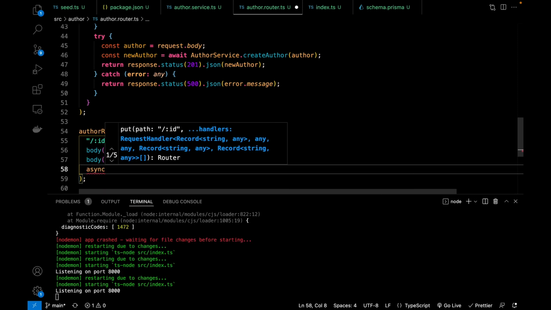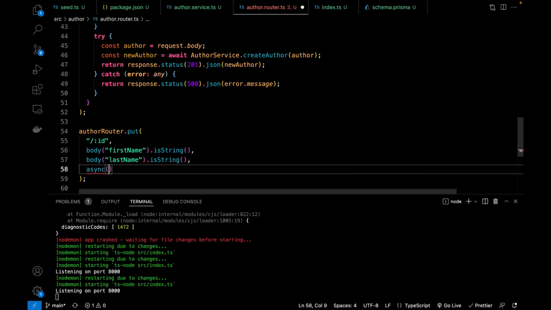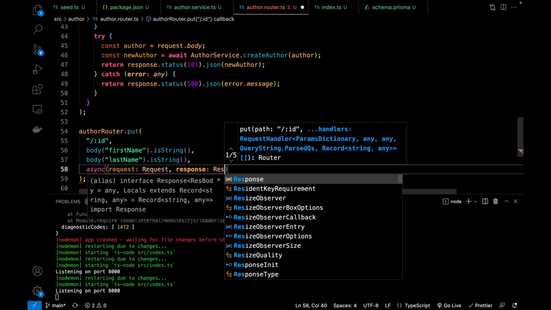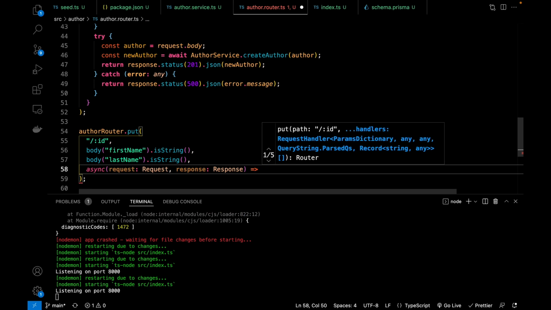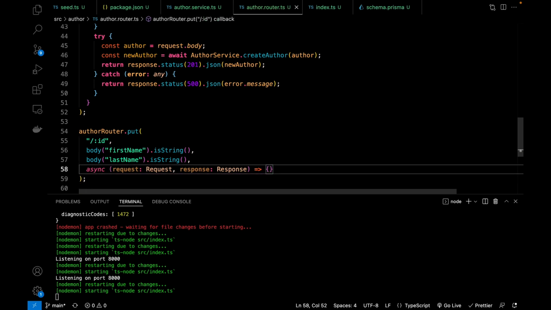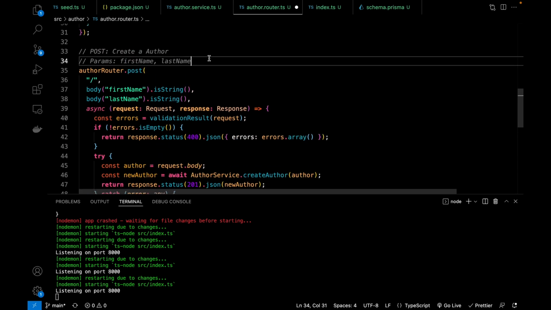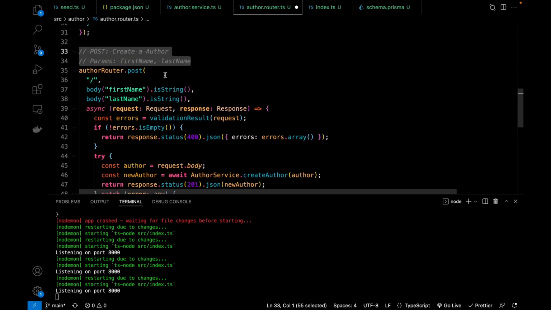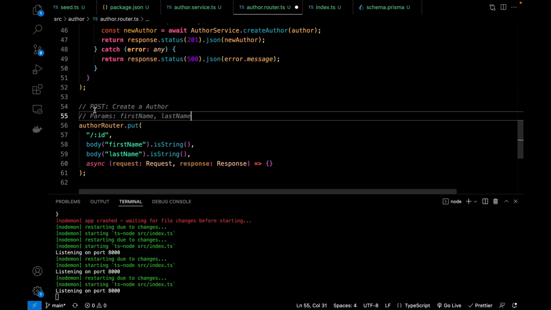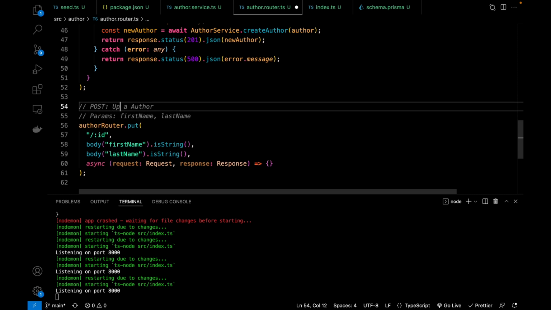Next, let's add async, and we'll have our request, response, and let's add some comments above that. So we'll say this is responsible for updating an author.